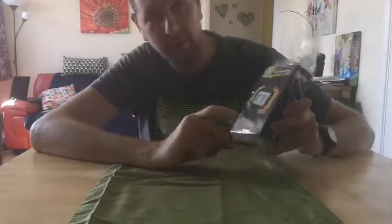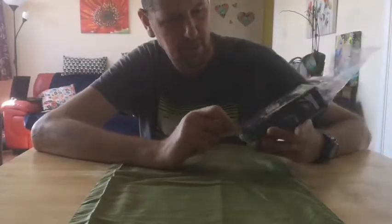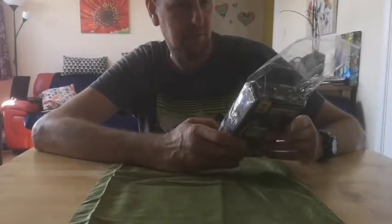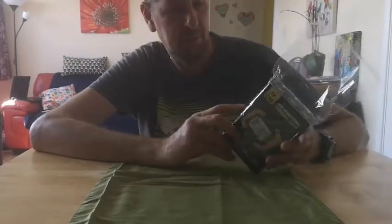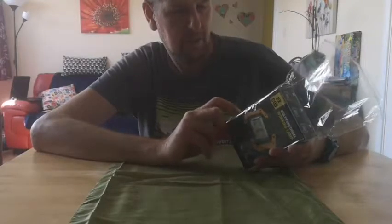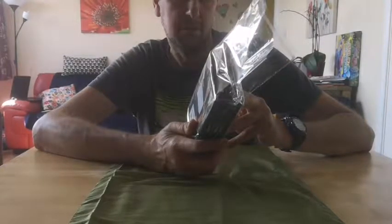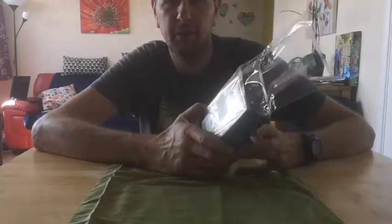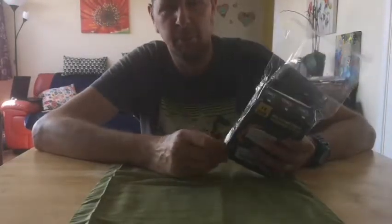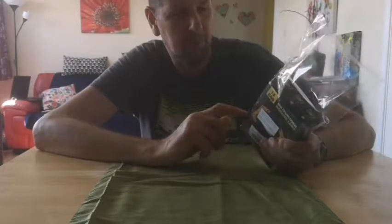The box is about as big as my hand. It's got some pictures — they do it in a version of the two separate lights, or you can get one big light. I went for the two separate individual ones. It comes with batteries, they're rechargeable, and you can also use it with 4x AA batteries. It's got a rubber switch so it'll be splash proof or waterproof. You can also use it for emergencies to charge a mobile phone — if you took it camping and your battery was running low and you needed to make an emergency call, you could plug a USB into the socket and it will charge up.